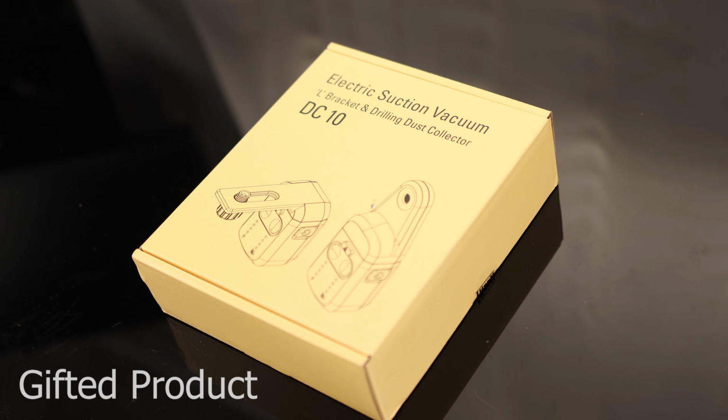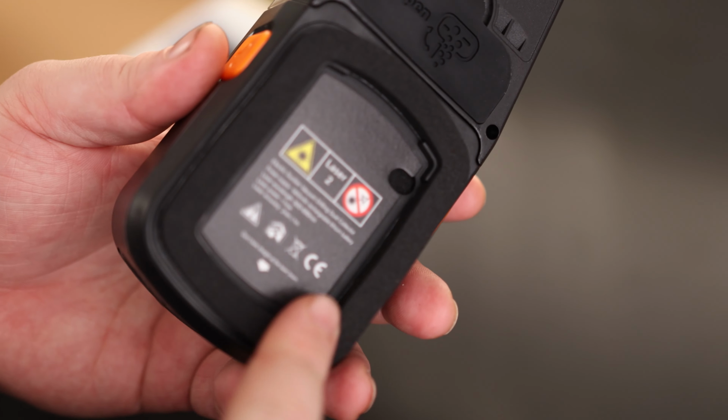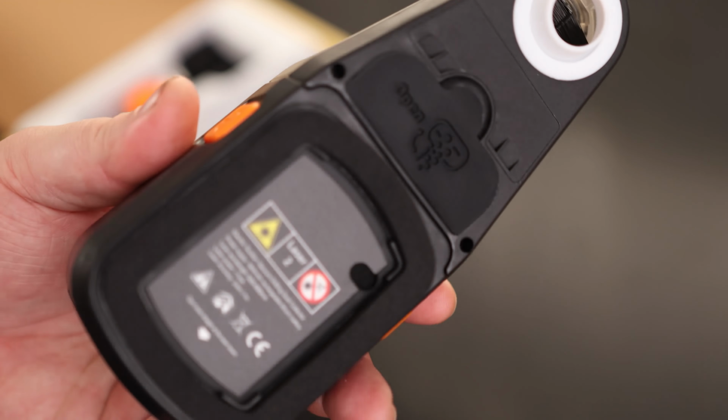Okay, to take a look at the electric suction vacuum L bracket and drilling dust collector. So that's cool. It's got a thick rubber seal on here, so I believe this is just going to make sure that we got a good connection on there. And then the vacuum, I believe, is going to pull in right there. So if we have to ever empty this, we can just pop that open right there.